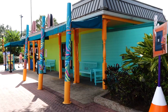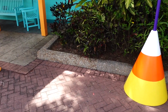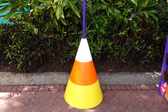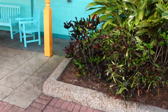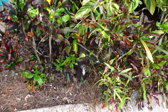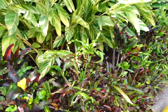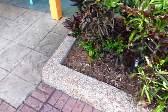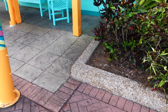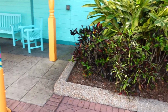That's old school. Doing some further investigating, there used to be a bench right about here, and a light pole. Not a street pole, a light pole. Not seeing either one of those, but it would have been in this area right here. There's water right there. I was just kind of seeing if I could see where the light pole used to be. I like to find those kind of things. Not seeing it, but that doesn't mean it did not exist, because I saw it in the photo.